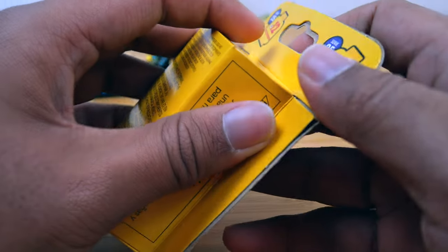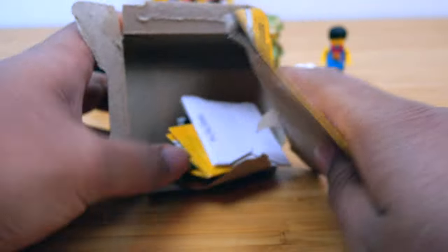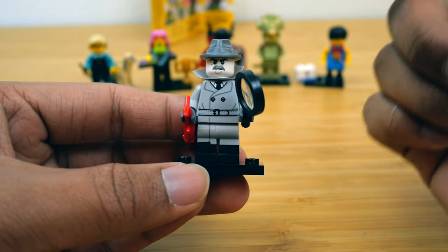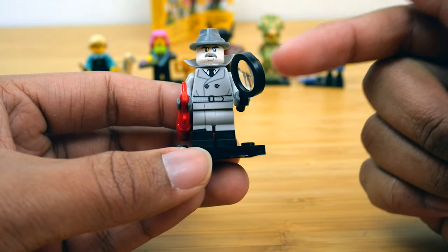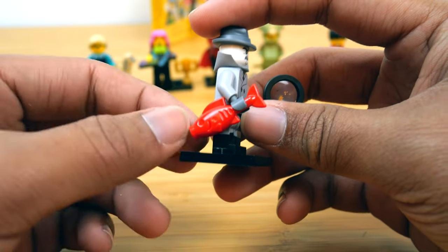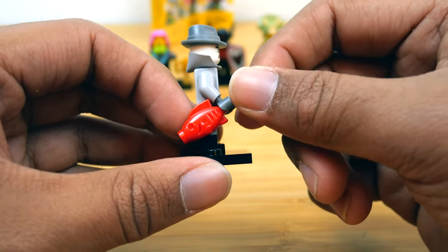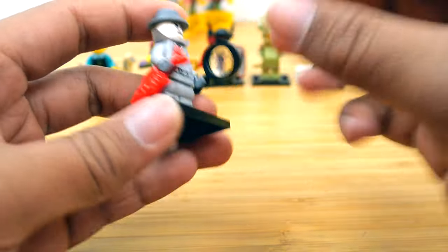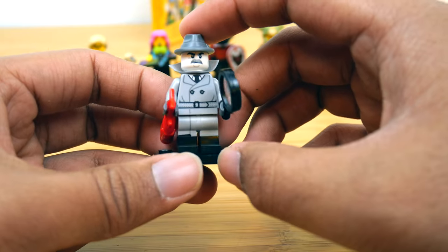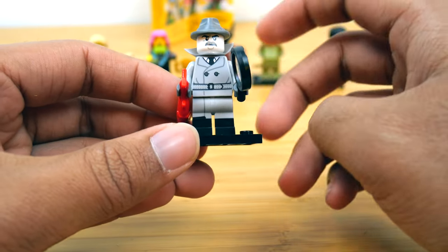And we did get six unique figures — the final pack is the Noir Detective. This figure is really cool because he's in black and white. He has a new hat mold and dual-molded legs. He has a magnifying glass and is carrying a literal red herring — a hilarious little joke. I think the fish might be a new color, which I love. It gives me WandaVision vibes because everything's black and white except for the things that are supposed to be red. I'm a big fan of this figure even though it's not typically what I would have thought I'd like.